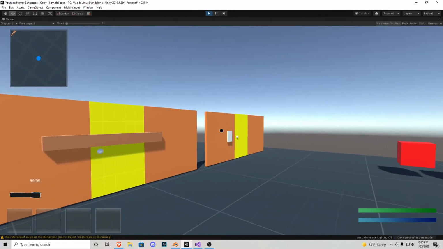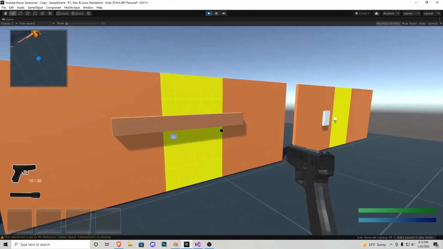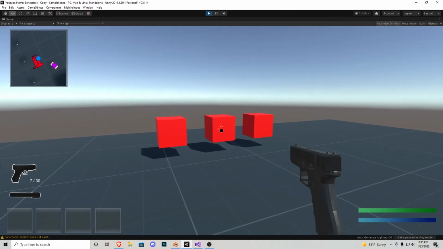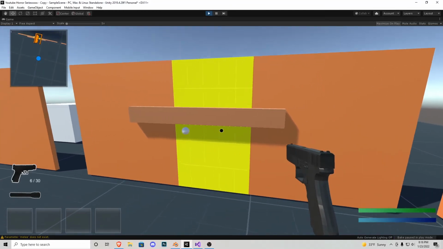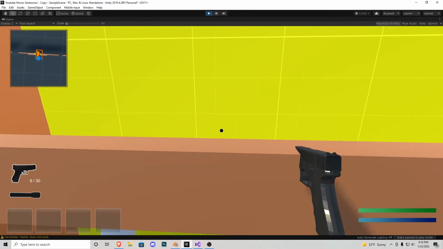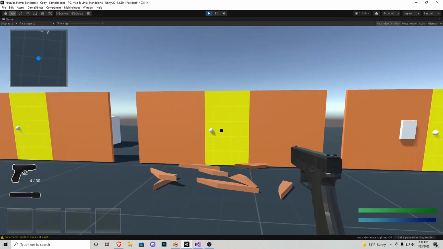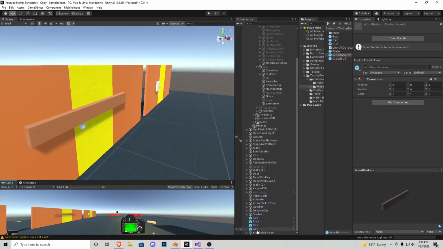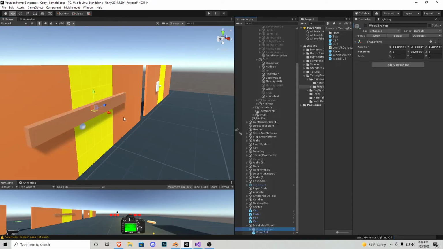If you guys have not seen the full weapon system, I advise you to go watch that, because I go over exactly how to set this up. Pretty much what we went over in that tutorial is, if you kill an object, you can replace it with something new. So in my case, I can't walk through this door because there's a board in the way. So what you can actually do is shoot it, and it breaks, allowing you to go through that door. And all it's doing is toggling on and off the wood full object, and then in here I have change object to be that broken wood, so it just breaks.